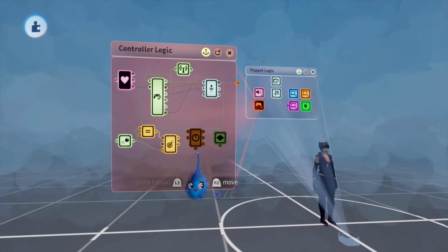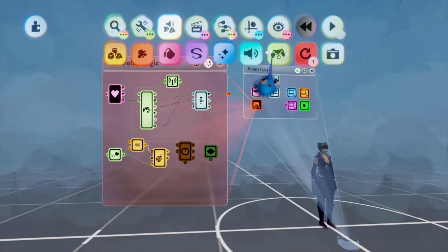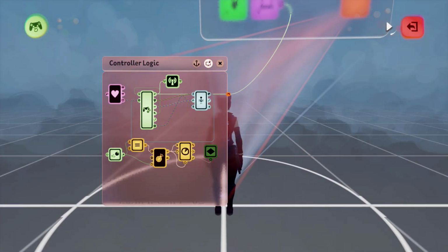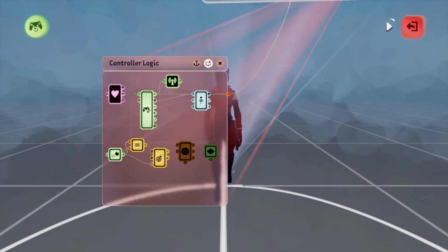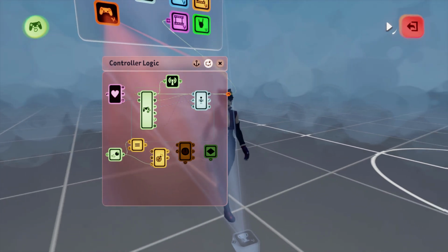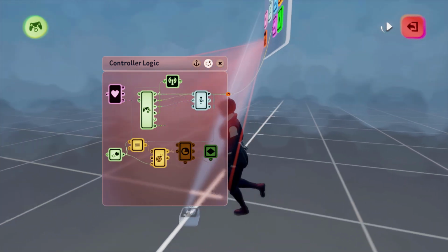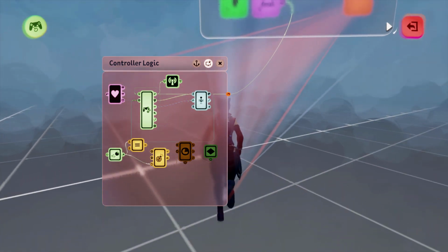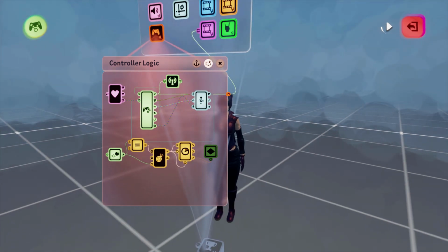So that's all it does. Let me pin this to the screen and go into test mode so you can see. Right, so at the moment we're not moving, and you can see the timer is running. I've got it set to 10 seconds, and when it hits 10 seconds, she sits down. Okay, so if I start moving, she stood up straight away, and you'll notice that timer is not on, nothing is happening. If I stop, the timer starts. If I start again, everything turns off. The timer is still set at like 2/4 of the way, but if I stop, it resets. And the timer starts again.